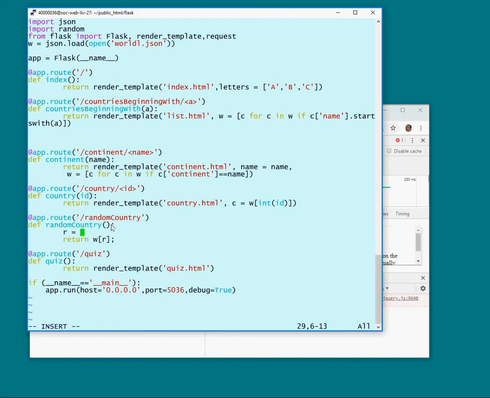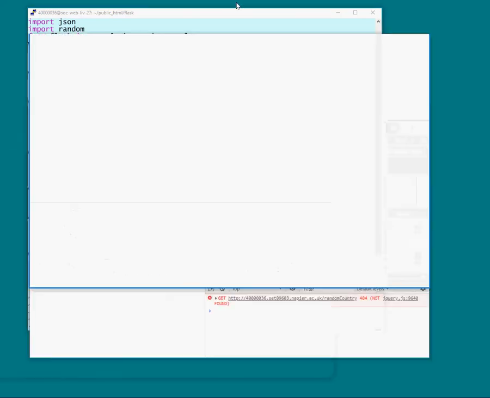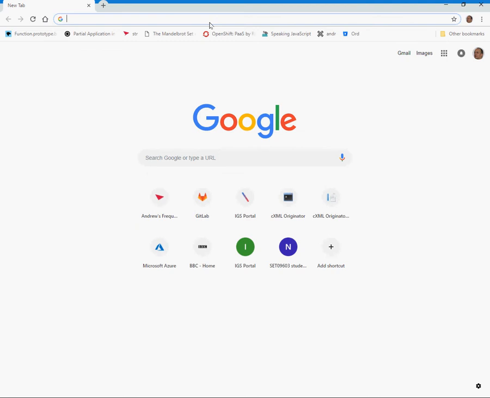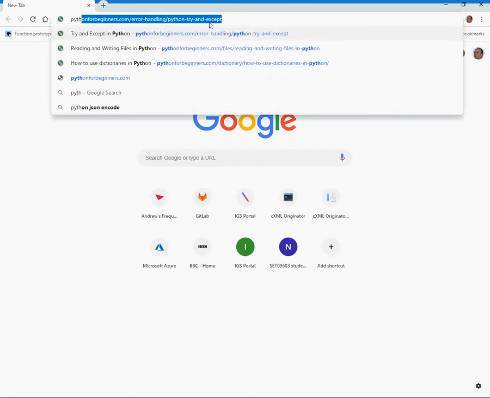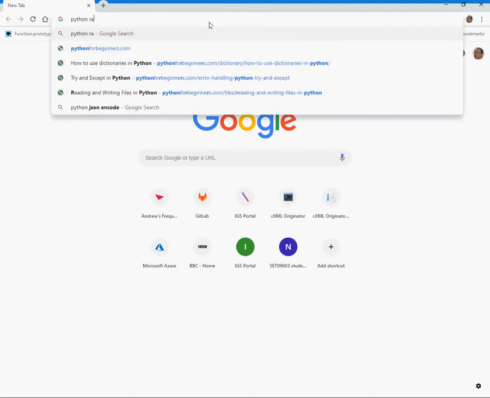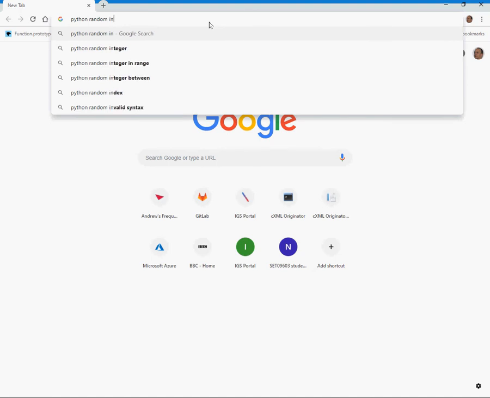How does it go? It's something like random.randint. I'm going to have to look it up. So we're using Python, it's nothing to do with Flask. Random integer.